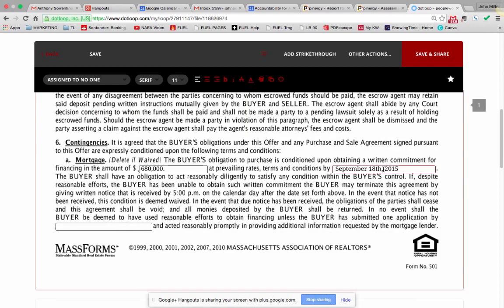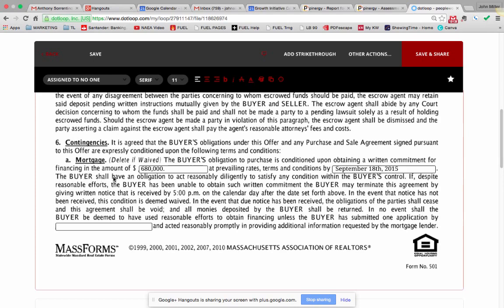Once that's done, once you have an appraisal and the lenders do everything that they need to do to get the commitment for the mortgage by this date, then that's the next date you have to pay attention to. And once you get the commitment for the mortgage, everyone in the transaction can breathe a lot easier at that point. But up until that point, you have to do everything you can to make sure everyone's doing what they can to make everything happen.